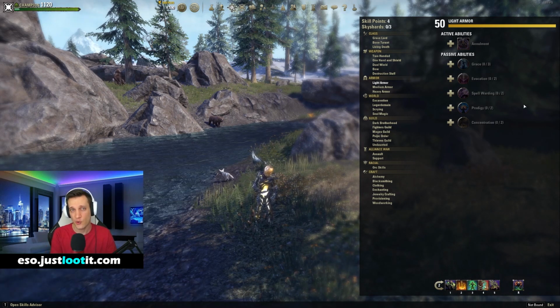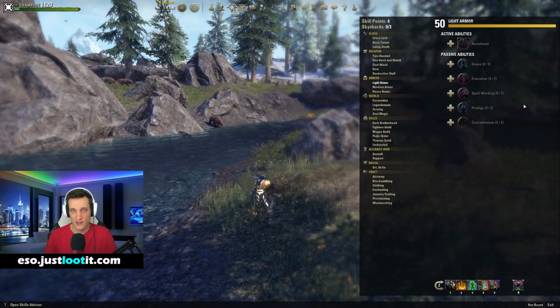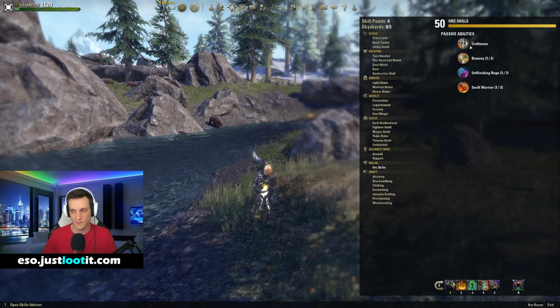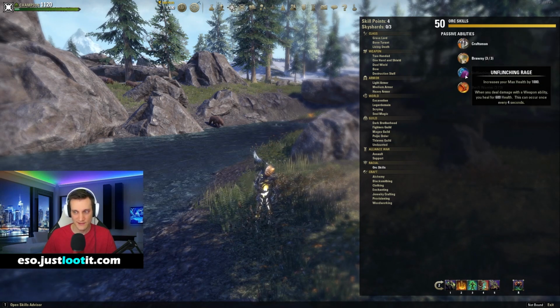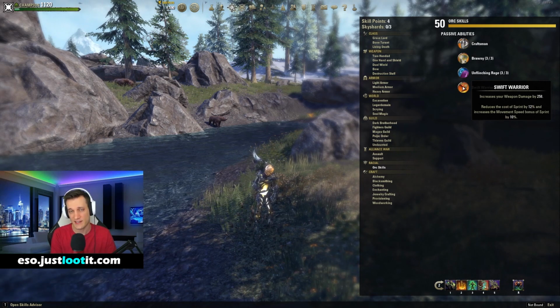Next up is your racial passives. Every toon is always going to grab all of their racial passives. They generally tend to be pretty worthwhile and they're easy to get, so why not? Be sure to take advantage of those racial passives. Don't forget to grab those. They tend to be more impactful than most other passives in the game.